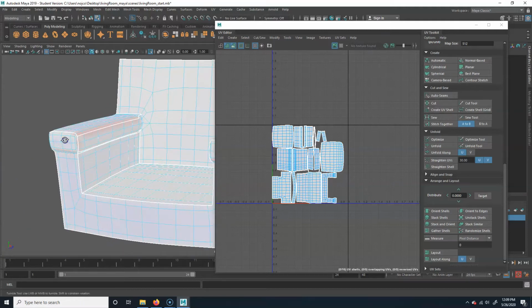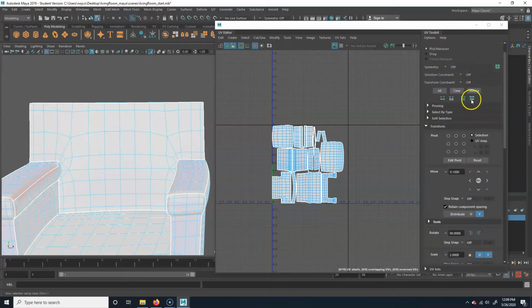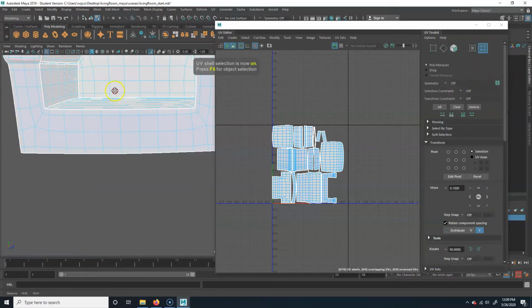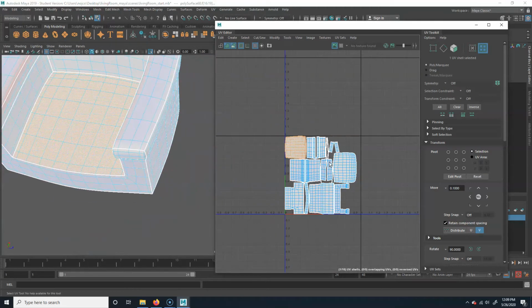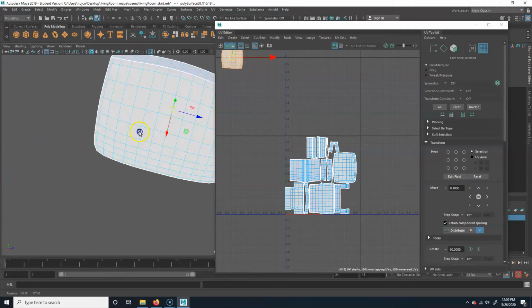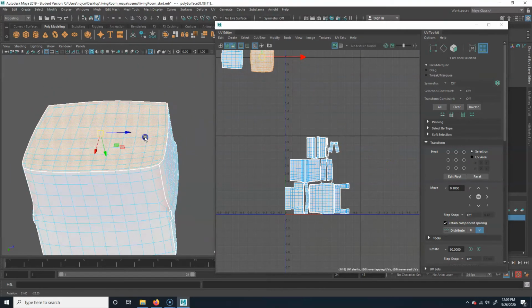So what I'm going to do is I'm going to take all the sections that are fine, and I'm just going to throw them over there. And I'm going to go ahead and just use that UV tool here. So if you look, you see like this little seat part here, that looks good. So I'm just going to take that and move that guy out of here. The bottom also looks good. Move that out of there.